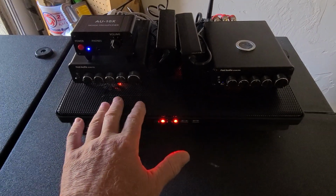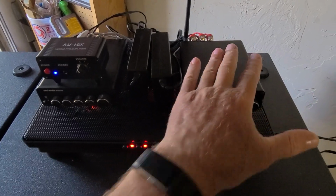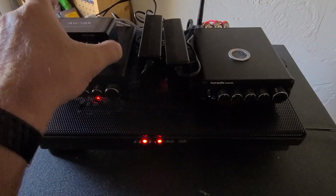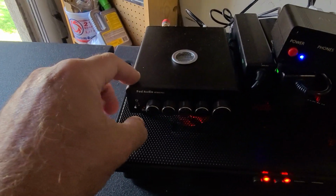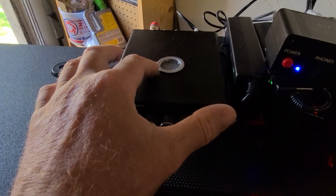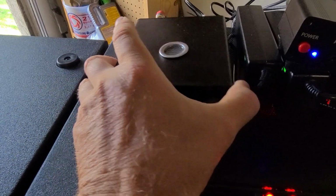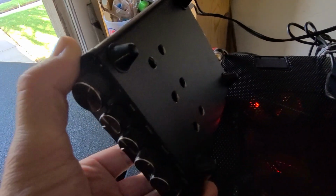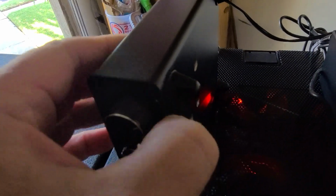This works out freaking great. These things, they're just slightly warm, but they're not hot. And as you can see, I did modify these Fosi audio little amplifiers. I put an all metal grill mesh right above the heatsink. There's a heatsink about right here, and then on the underside I drilled some air inlet holes, and also I took off the stock little rubber feet.